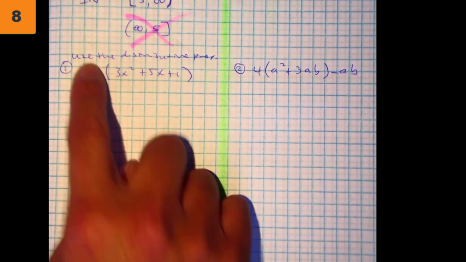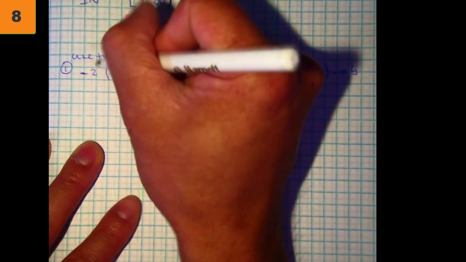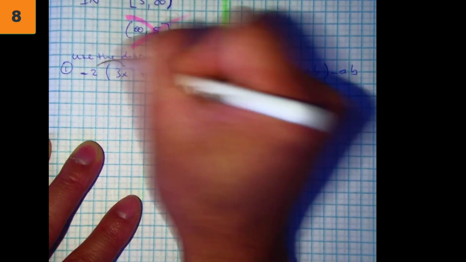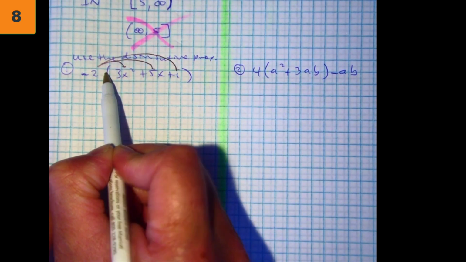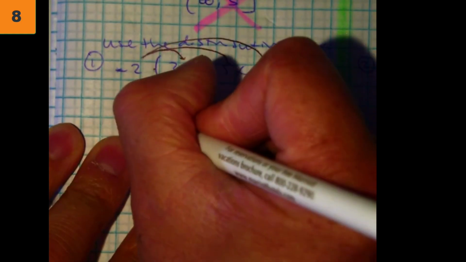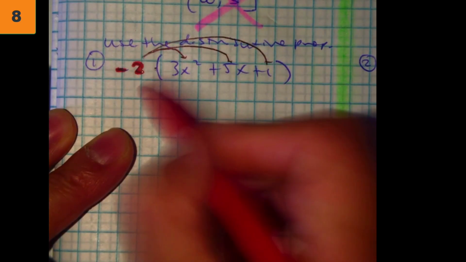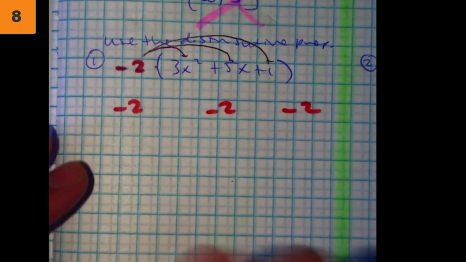Alright, so in this problem they tell us to use the distributive property. A lot of you guys might use the arrows. Raise your hand if you use these arrows. Totally fine, not wrong. Distribute means which math operation right here, class? Multiplication. So essentially what it is, this -2 is going to each of these terms. So you don't have to do this step. I'm just kind of showing you what that would look like.